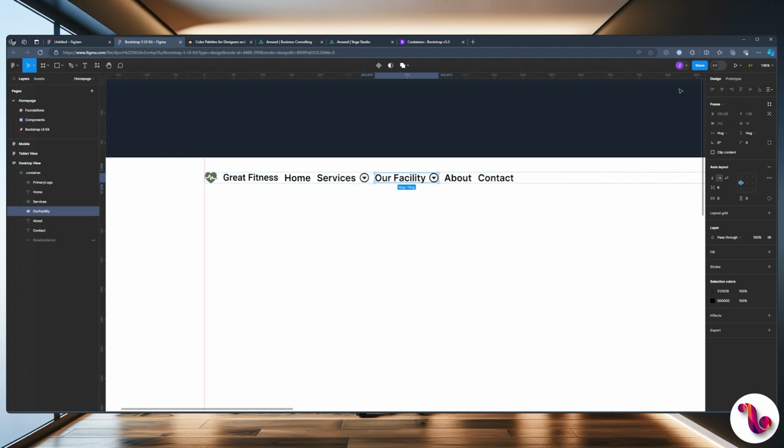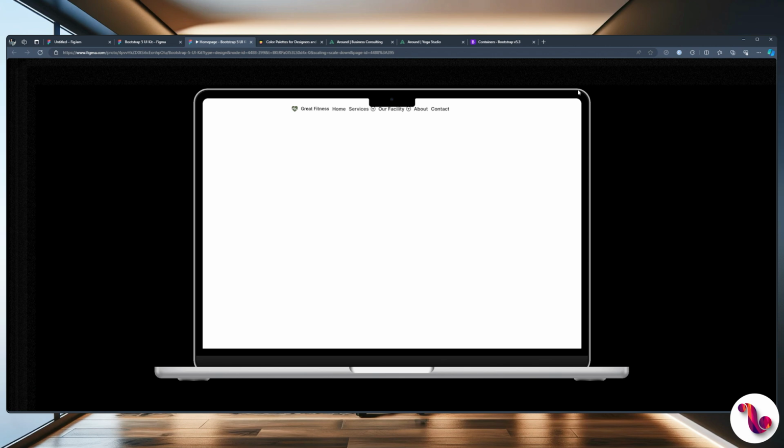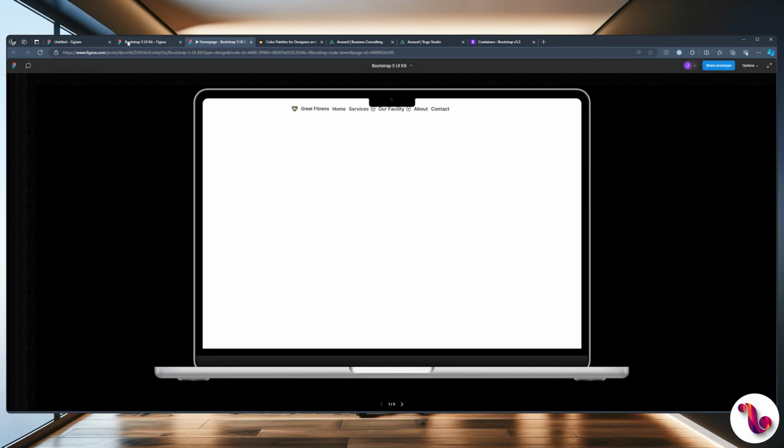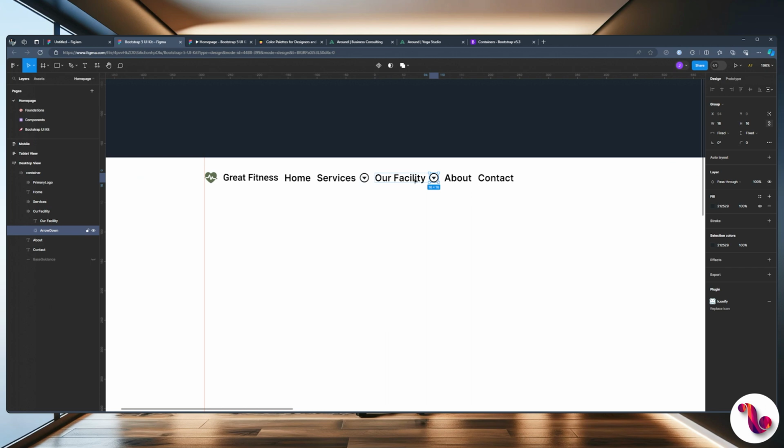Okay, so now what I want to do is I just want to hit the play button real quick and I want to see just super quickly how this all looks so far. And you can always keep the preview mode open and ready. It's going to show it in a laptop view, which you can either like or you hate. I'm just going to leave it as is, but we can see that the arrow, in my opinion, needs to be a tiny bit smaller. I feel like it's too big right now. So I'm actually going to go back and we're going to select our arrow and I'm just going to make it 14. See how that looks. Actually, let's make it 12. All right, so that's starting to look good.